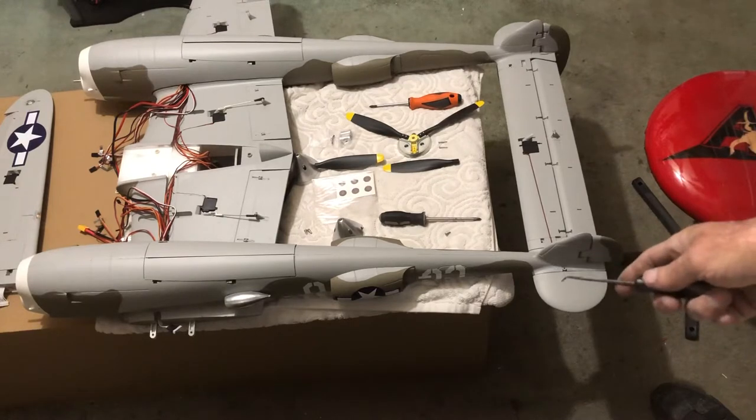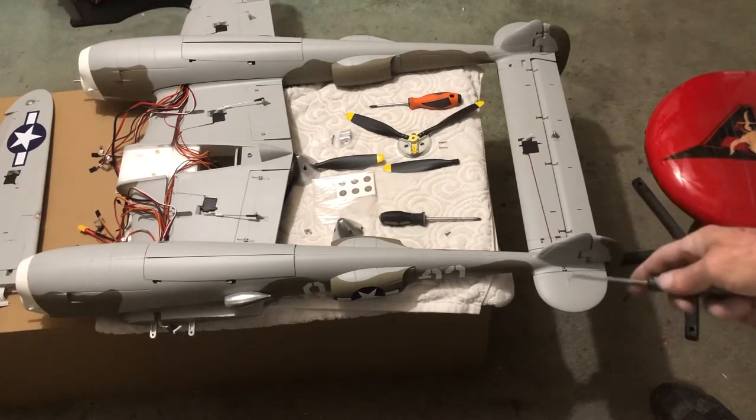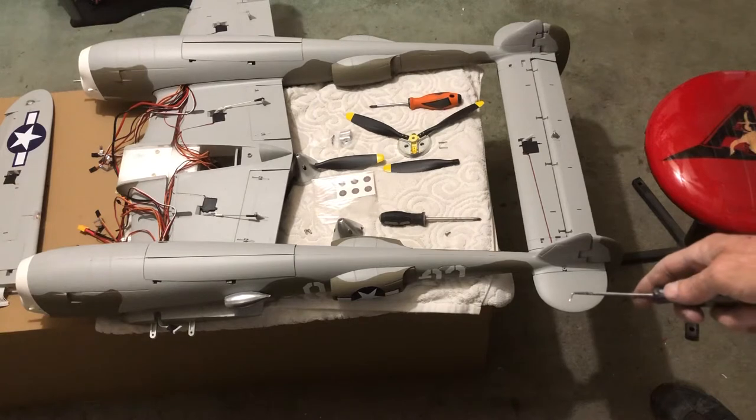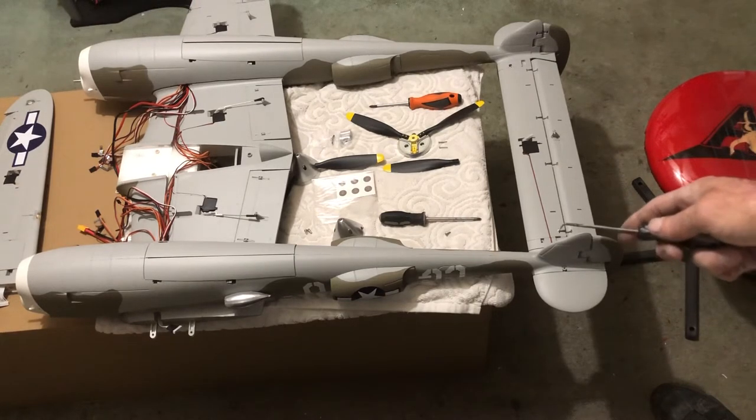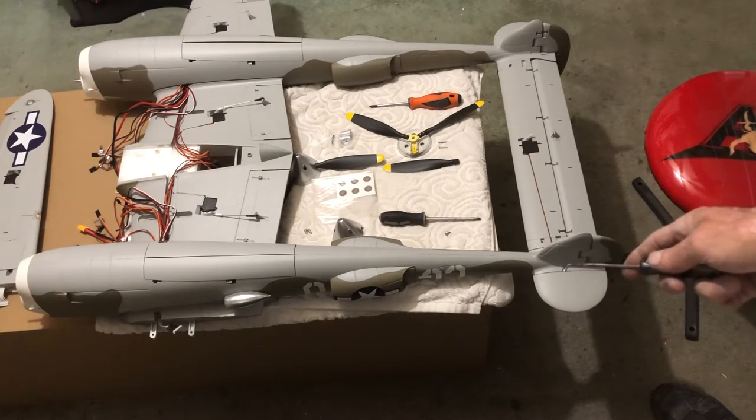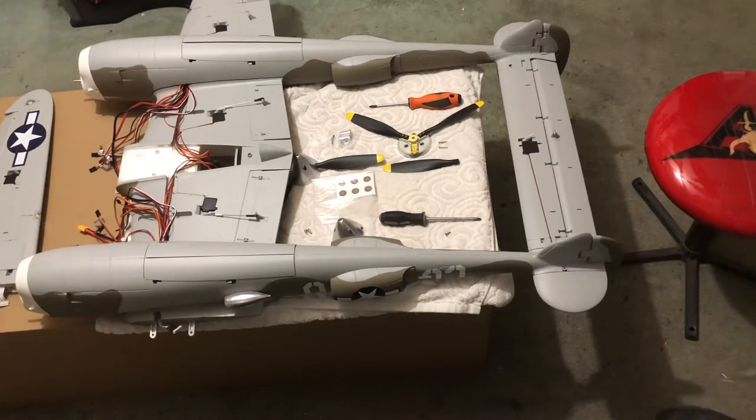Well, that's the way the ends, I've already got them glued on. I mean, you can glue them on without even worrying about putting the horizontal in, because that rod just comes through and then you can get to the screw right here, just like I'm fixing to do.